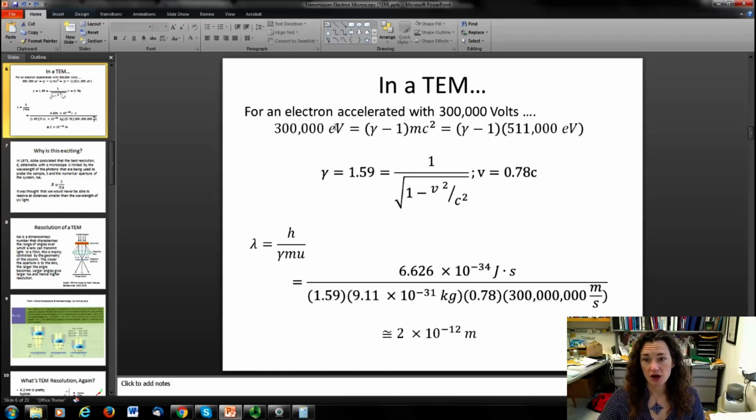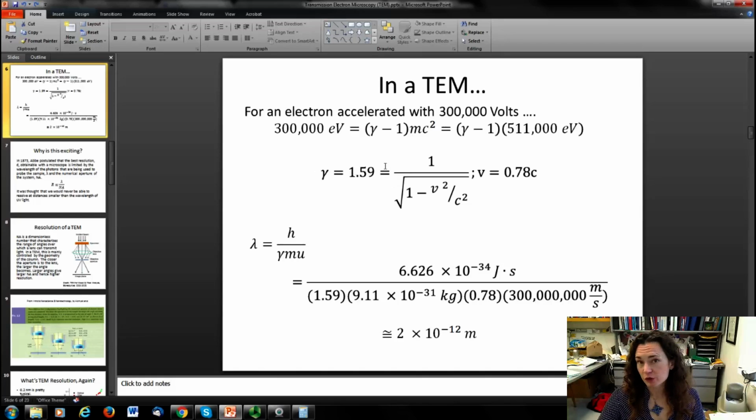And then to figure out what the speed is, we would use the equation for the relativistic kinetic energy, also from Modern 1, by the way, which is gamma minus 1 mc squared. Okay? Now, the mass energy of an electron is 511,000 eV. Okay? So now we can solve for gamma, and gamma is 1.59, which is a pretty decent gamma, really, if you remember your modern physics.